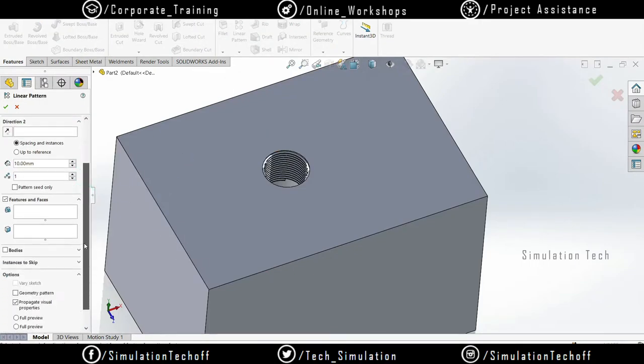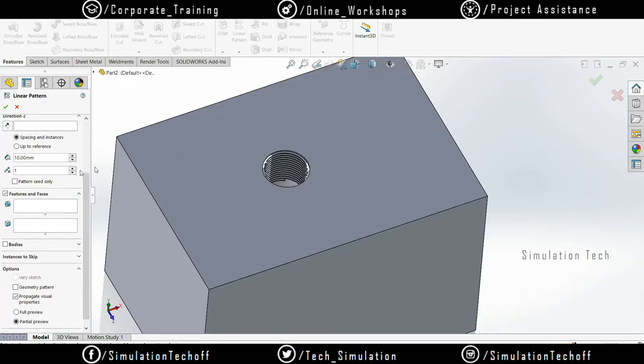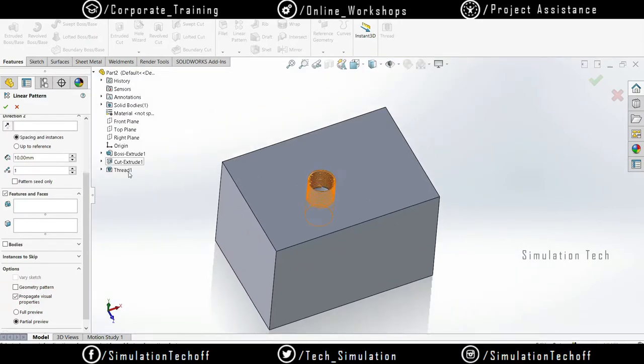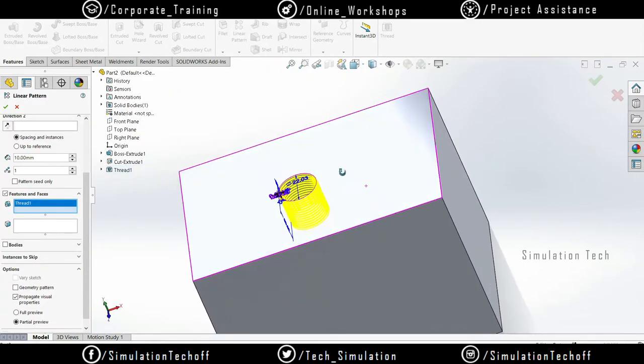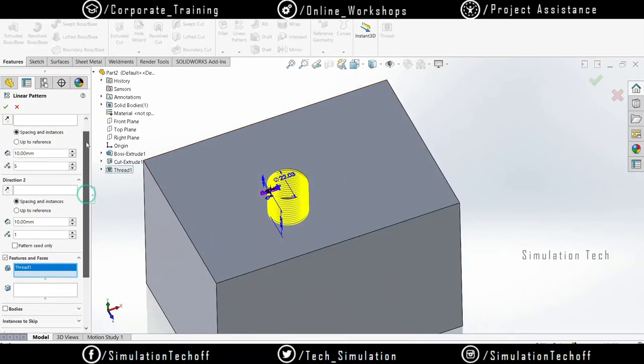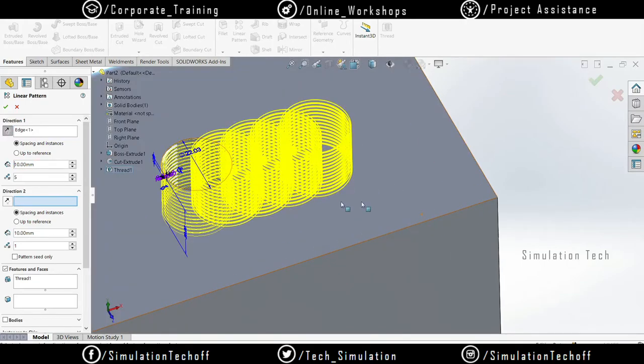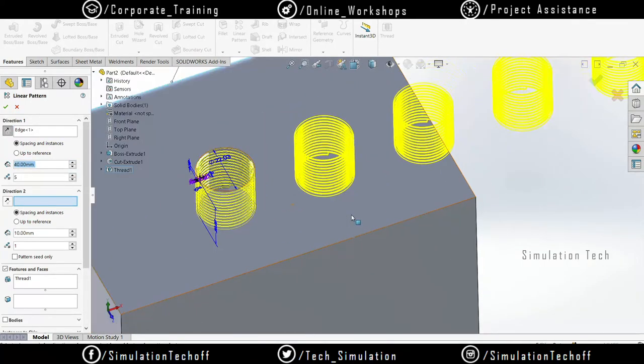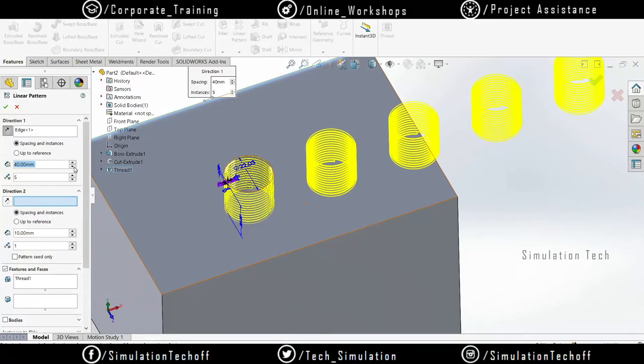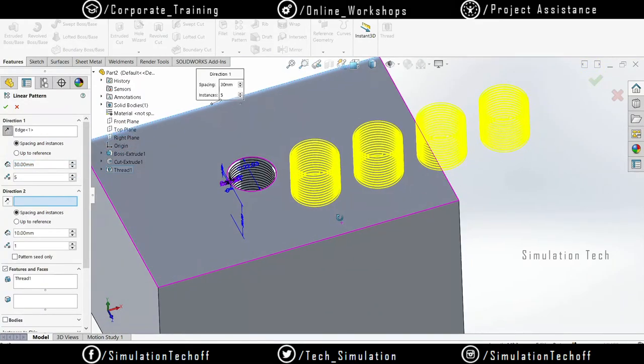First, it asks you which feature you want to pattern. Let's say I want to pattern the thread feature. You can choose from here itself, or else choose the thread over here. I'll pick the thread option. Now the thread is selected. Then I go here and choose the direction. This is my extrusion direction. I want to change the length of the extrusion, a little bit decrease. I'll have two features within the body, so you don't need to worry about it. We can reduce the out of plane features also.